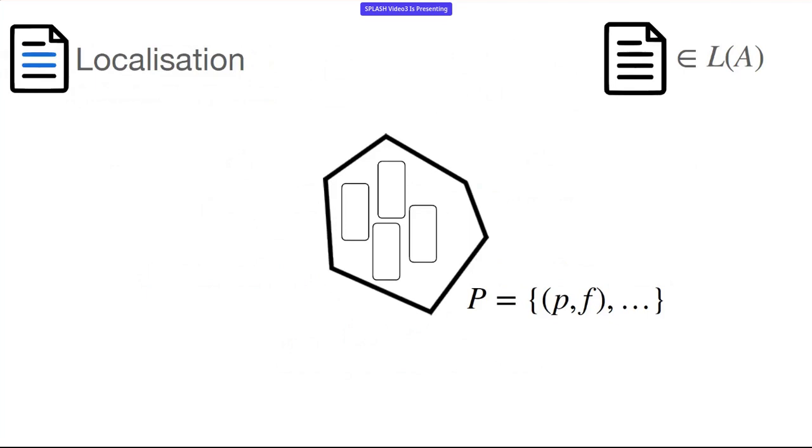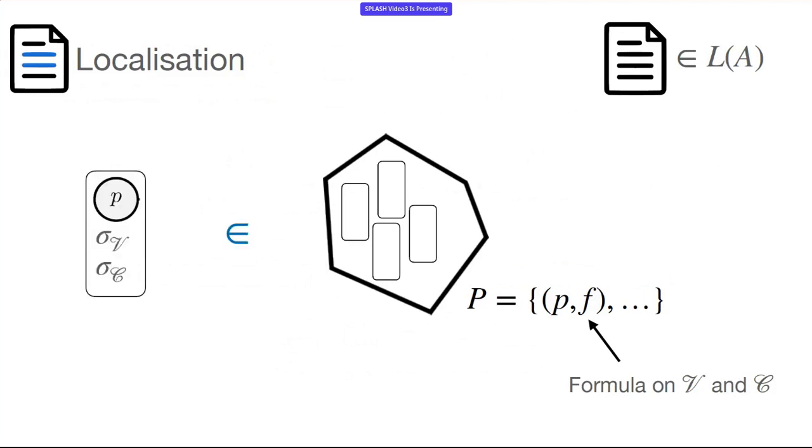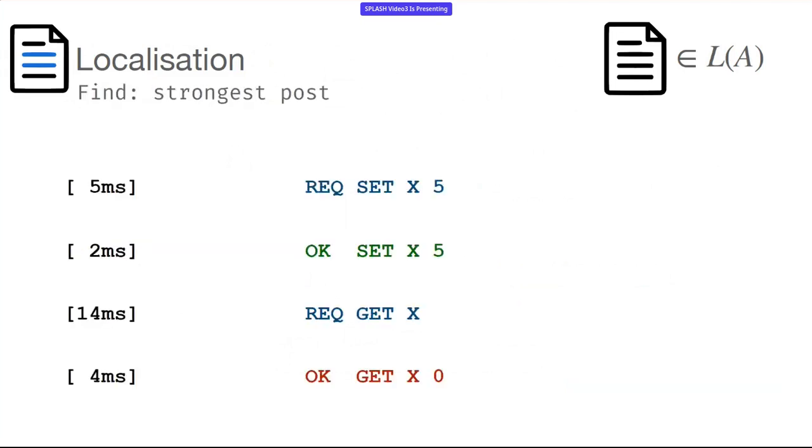So what we do is we do symbolic representation. In our case, each of these is a tuple with P, a state, and F, a formula that restricts the values for memory and clock variables. So a configuration is part of this set whenever the assignments satisfy the formula. Okay, now with that, we can go and do a Hoare proof on our trace. So we start with all configurations, true. And we do a strongest postcondition and we land at our clock variable is bigger than 5.